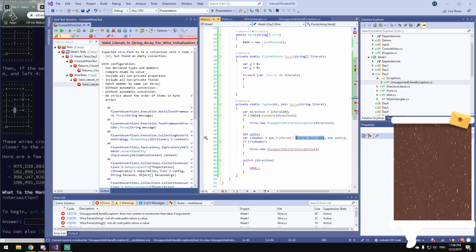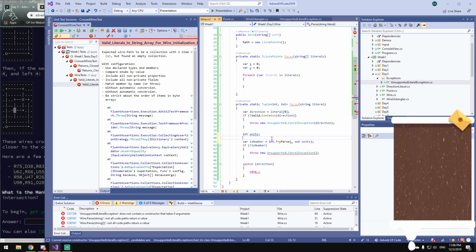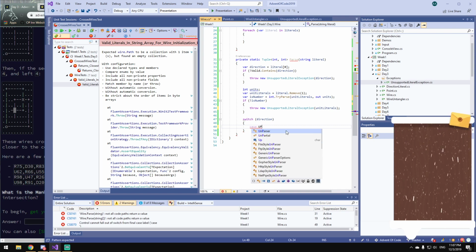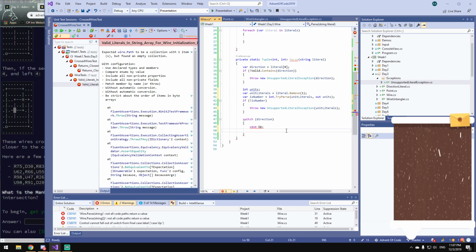And we take this and say var unit literal, and we parse it, and then we say that it's not that. And then we say if direction is up, then it means x is 0.